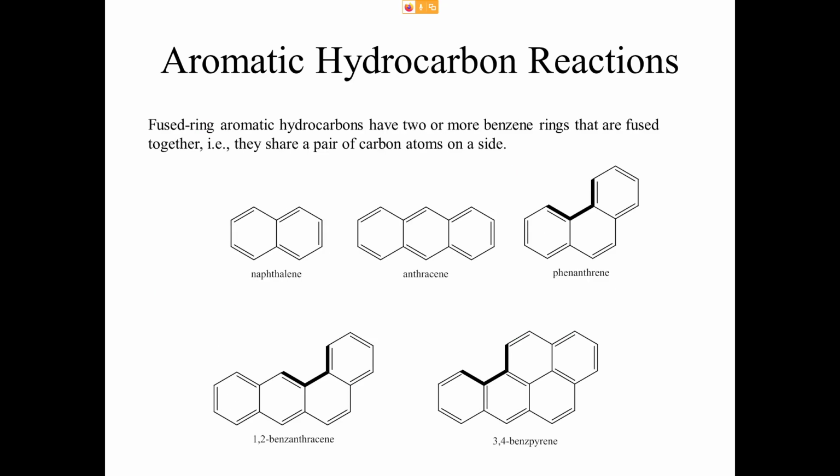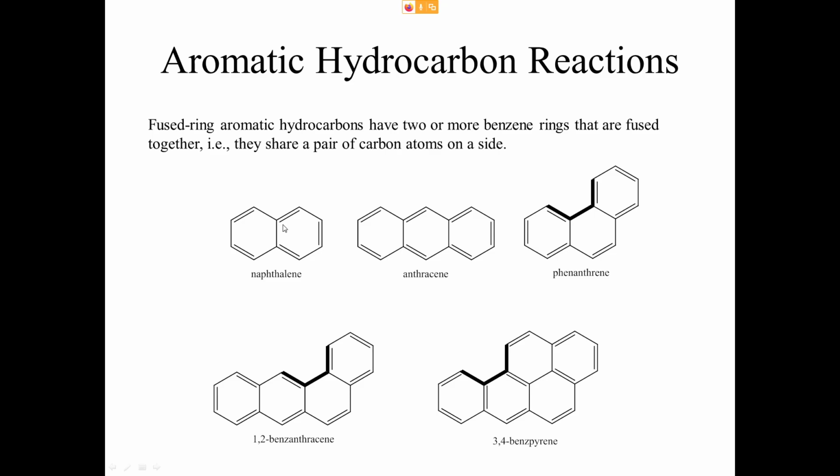Okay? And then the last slide I want to briefly mention to you, you don't have to memorize this, I'm just giving you some context, kind of like the vision thing we did earlier. If you take 2 benzene rings and don't bond them together, but fuse them, right? That's a different thing. They're not bonded to one another by a single line, they're sharing a side, right? So it's 2 benzene rings that are fused together. Right? This isn't 12 carbons. It's not 2 benzene rings bonded together. That would be 12 total carbons. This only has 10 carbons because they're sharing a pair of carbons.